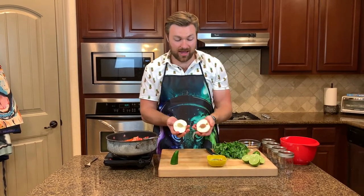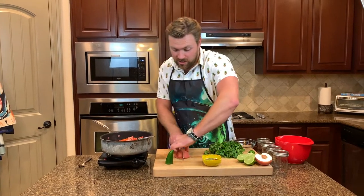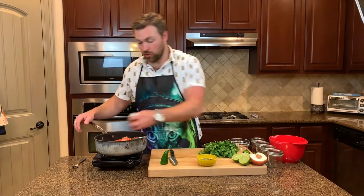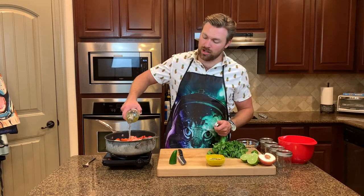So, look at that. We're gonna use 1/2 of this peach. So I'm actually gonna cut this into a few pieces, and we're gonna drop that in here as well, get that cooking up. I'm gonna use about 1/4 cup of white wine. So I've got this on about medium heat.